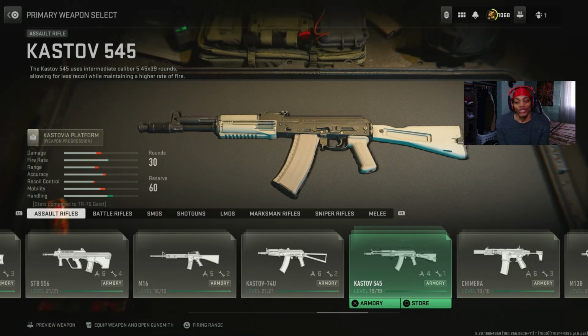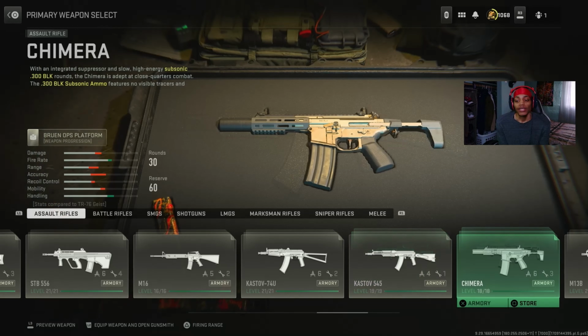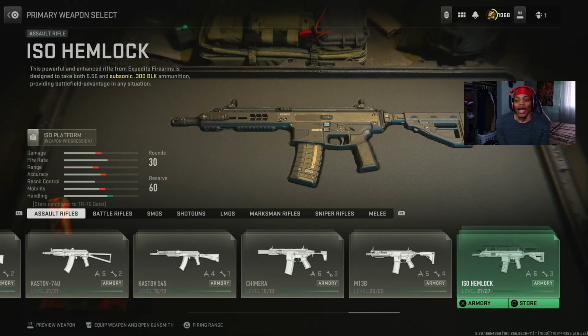I remember this gun was so bad in the beta. Like, not in the beta, I'm tripping. The full game came out, then all of a sudden they messed around and buffed it. I think it was Season 1 Reloaded or maybe Season 2, I could say that. And they got the Chimera, got the M13B, and then we got the ISO Hemlock.